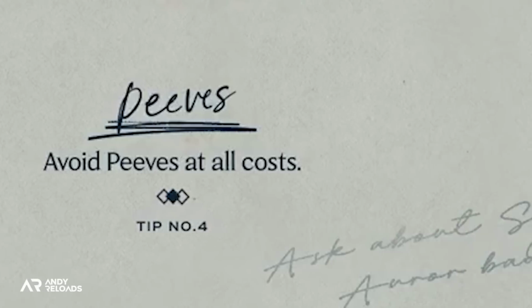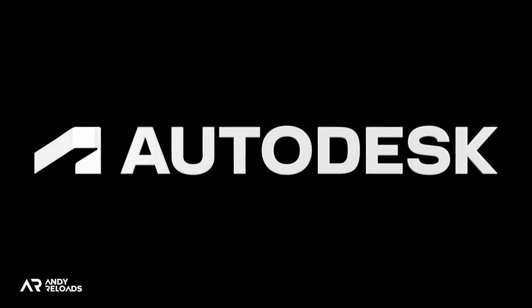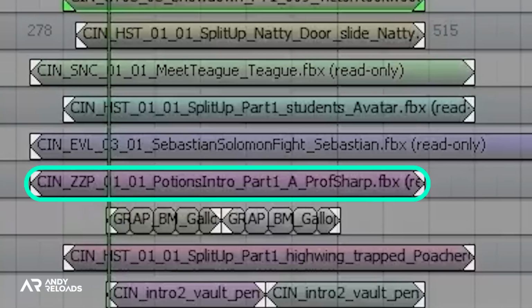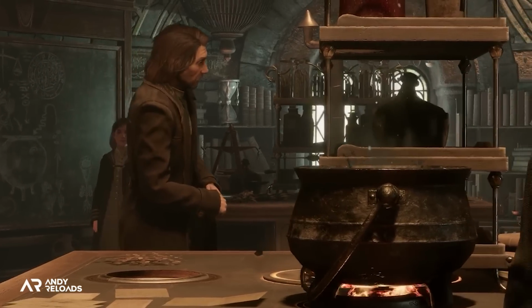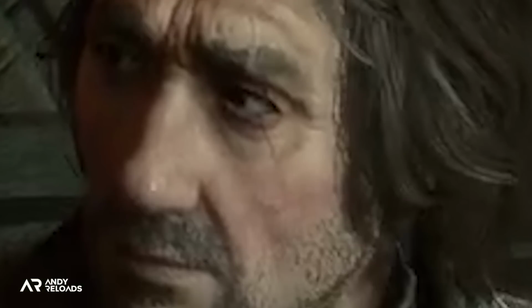Now, when it comes to writing on that same page, it reads, ask about Sharp Aura Badge, which is very interesting indeed, because in the same Autodesk presentation at 31 minutes in, we can see a game file entry referencing Professor Sharp as the Potions Master, who we can presumably say is this dude here who was shown in the State of Play trailer. And I want to bring your attention to his clearly identifiable limp that he has when he walks, as well as his physical features such as the scars across his face and hands.